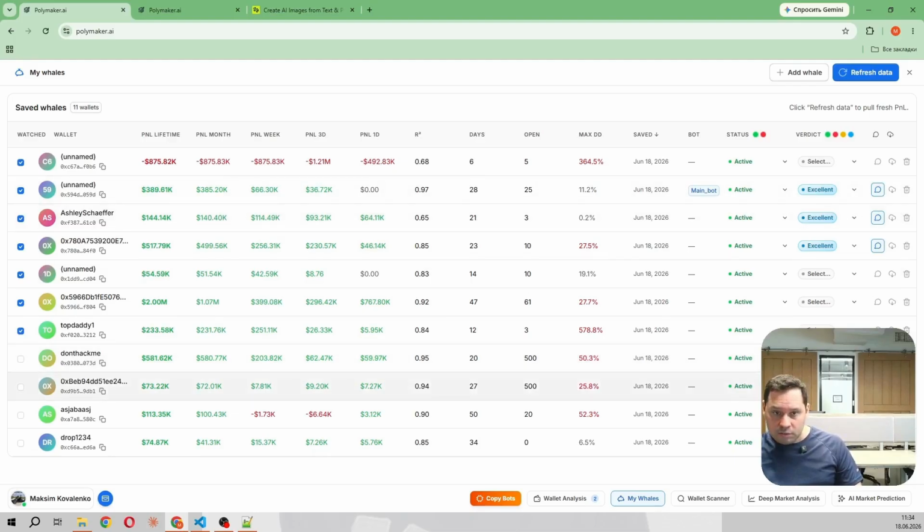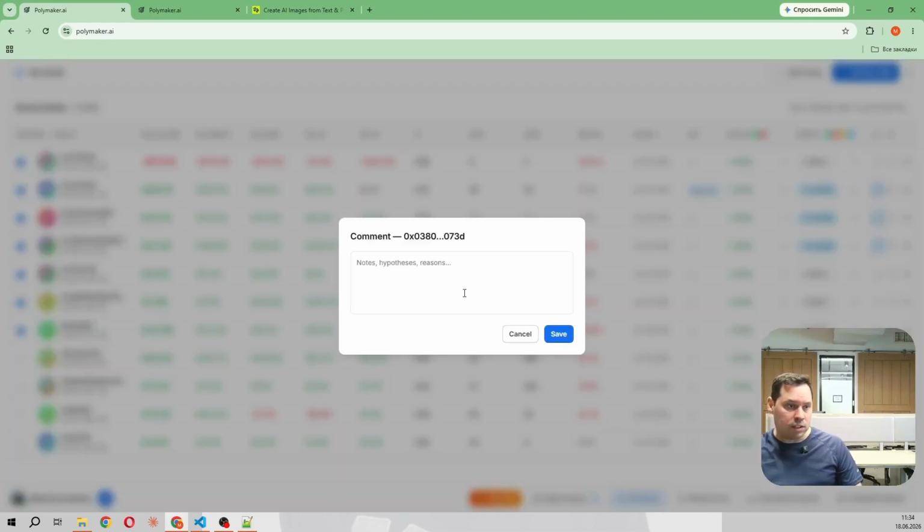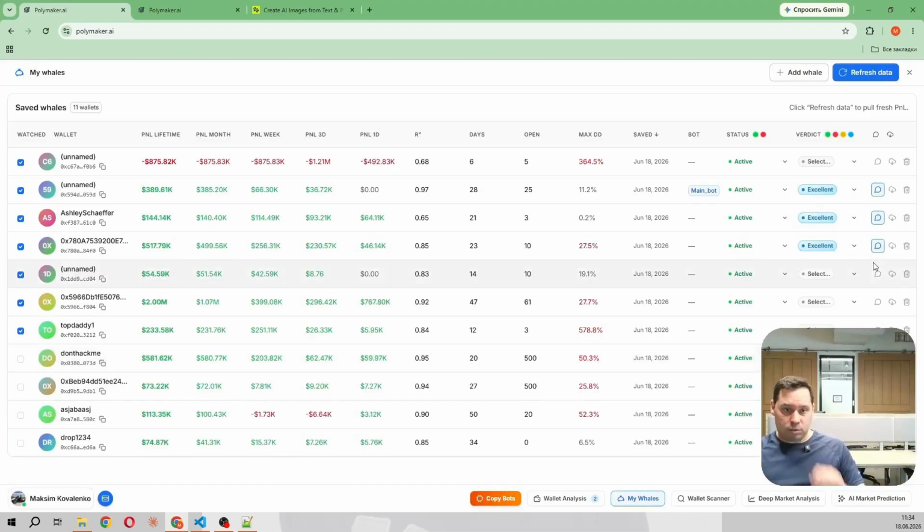And we set a note like this, a modal window opens and you can enter a note here, whatever you want. After the analysis, for example, you analyzed the wallet, noted certain patterns, triggers, and so on, and saved it for future reference. Alright, now let's move on to analyzing these wallets.